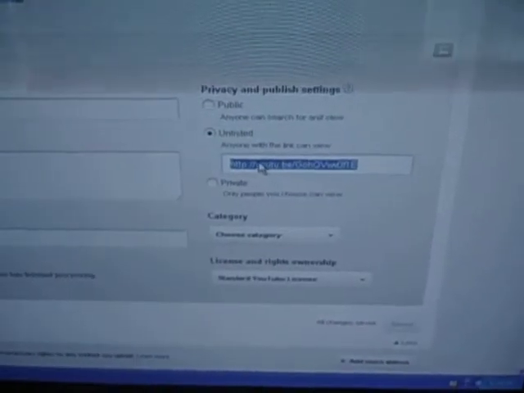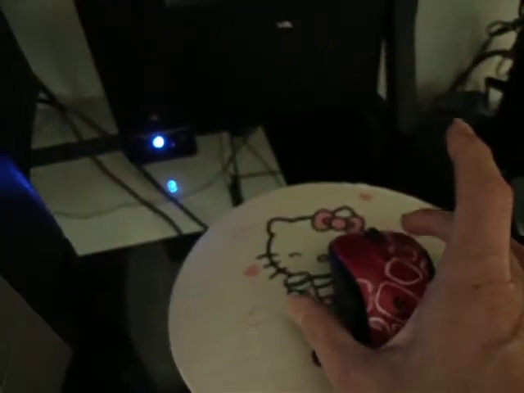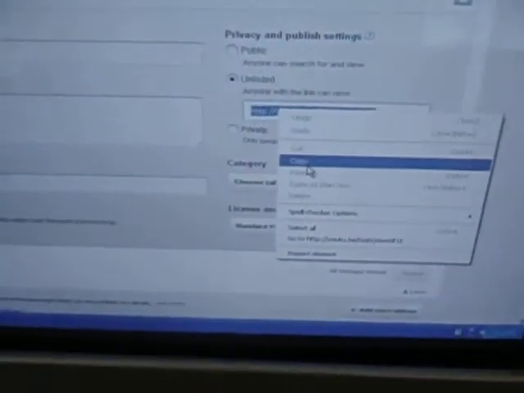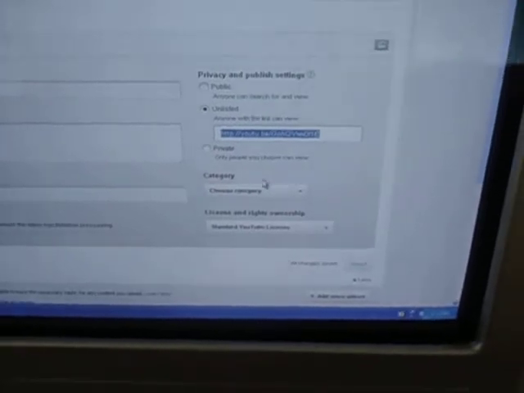Then what you do is hover over it without touching anything. And then with the right side of the mouse, you'll want to click it the same time as you're hovering. And then you'll have the pop-up. And you will see copy, so you can move it around. It should stay. As long as you don't click on anything, it'll stay. You'll select copy. So now it's being held in your computer until you paste it.